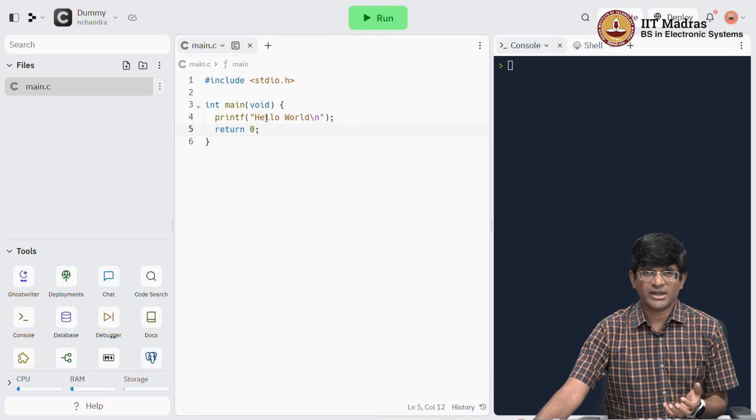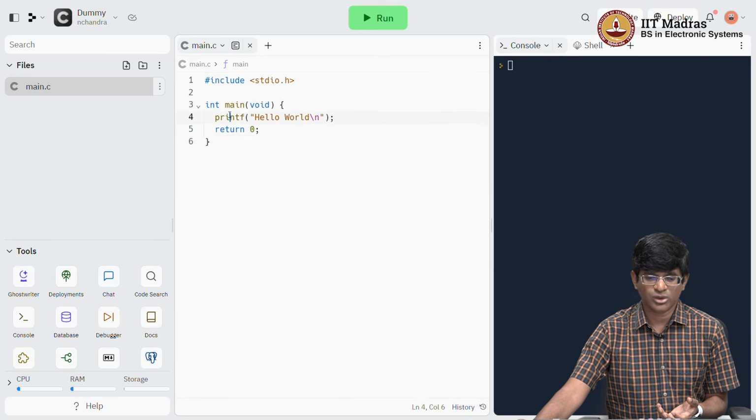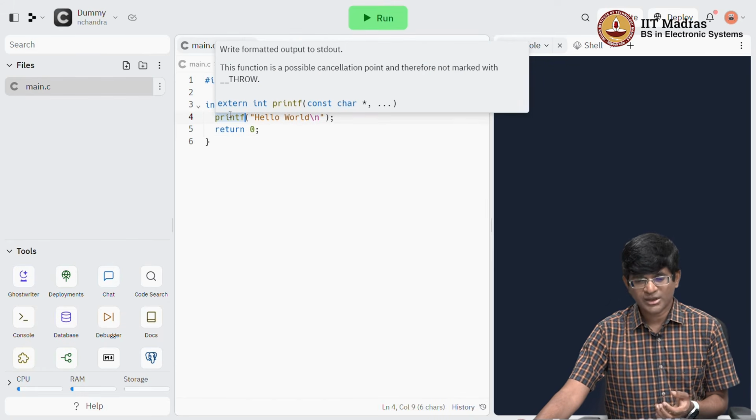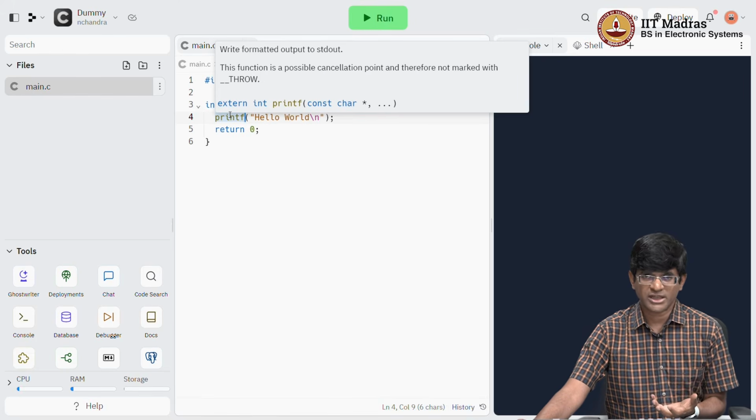This function main is what the operating system takes as the start of your program, right? And from here I might have many other function calls or some other way of jumping to other parts of the code. In particular, over here I will call yet another function whose name is printf. The moment I click on printf, Replit puts up a pop-up showing me a little information about the function. It basically says write formatted output, and it also tells me a little about the definition of the function itself.